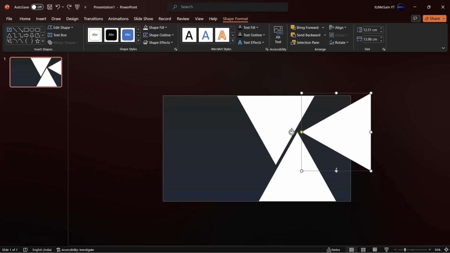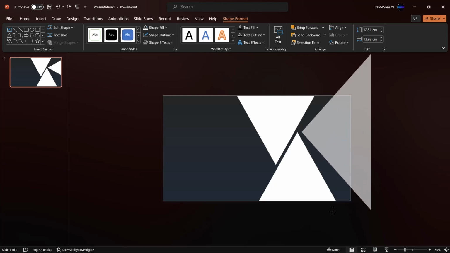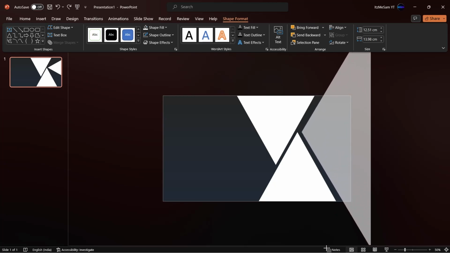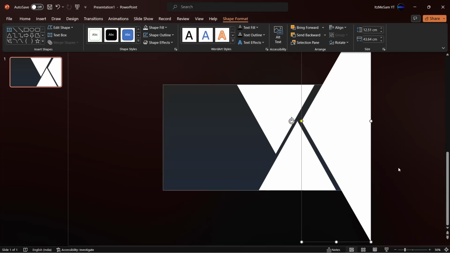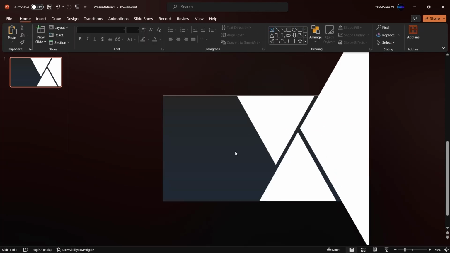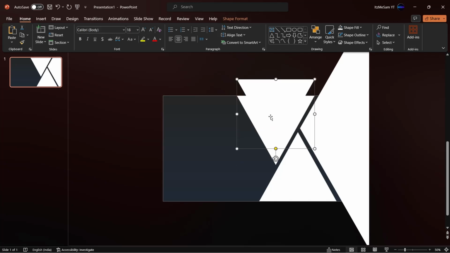Now resize this triangle while holding down Control to scale it from both sides at the same time to form a triangle that will cover both sides of this slide uniformly. And feel free to reposition any of these three triangles to make it look better, just like that. Now that we have our triangles, go ahead and click on any one of them, hold down Control to duplicate it, and drag it slightly outside, just like that, so it covers a part of the original triangle.